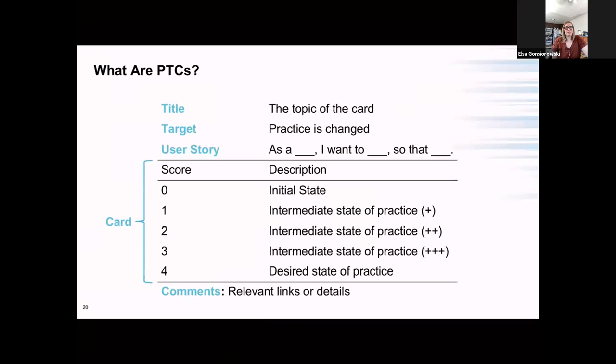All right. So as Reed mentioned, I'm going to be discussing PTCs or progress tracking cards. PTCs are the core artifact of the PSIP method. And creating these can be a little bit tricky. It requires a group effort and you really have to get the right thinking caps on. So I'm gonna go into detail of all those steps. It does take a team effort to create these. And by team, we mean all members, including management. Everyone should have some buy-in to create these cards.